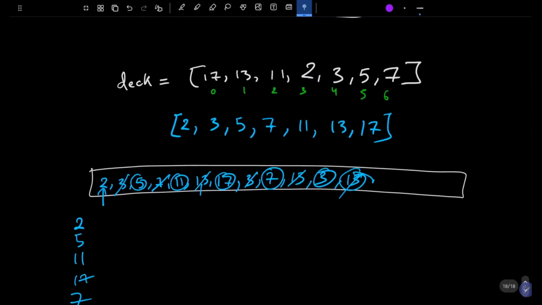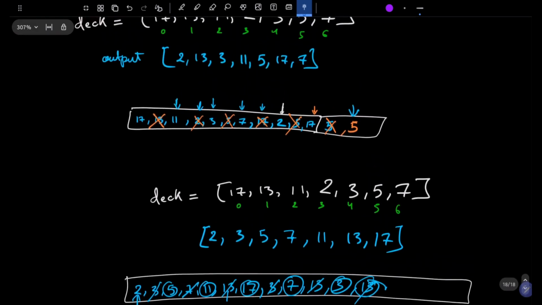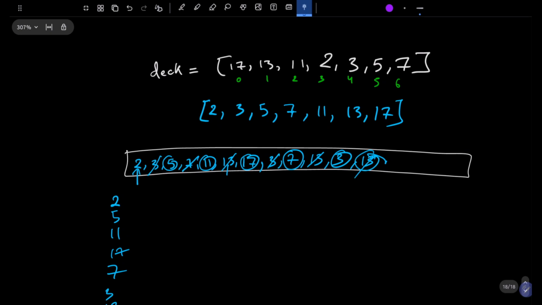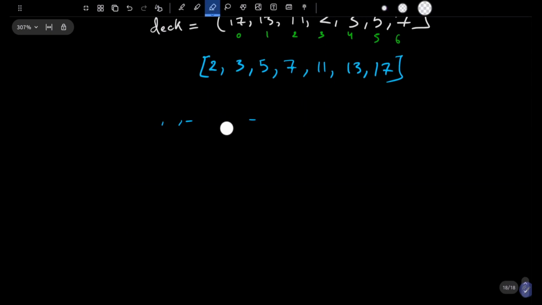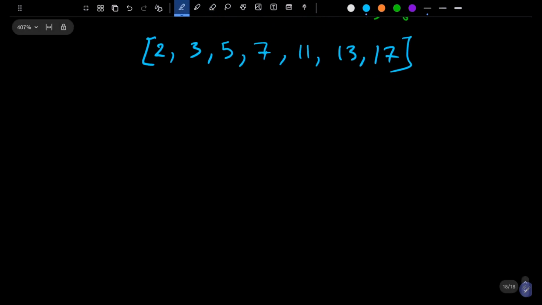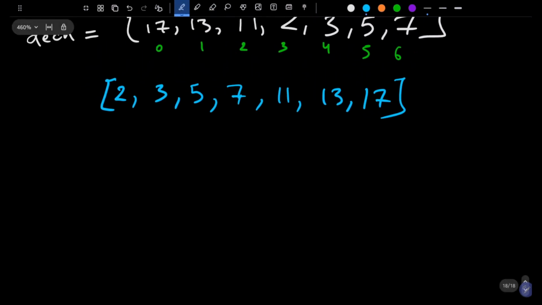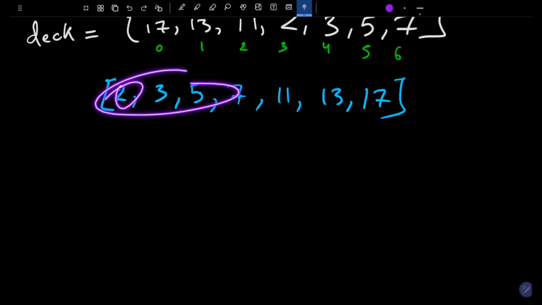So what they are saying, like if you see in the output, it is one next to the other. So they are saying, okay, place your card in such a way. If you see here, we need to fill some positions. Suppose this is our sorted deck. We need to place this in such a way that it gets placed in some order.